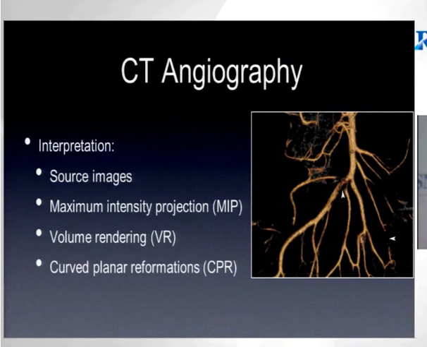The CT angiogram has really been key in allowing us to diagnose more cases than we ever did before. It's, of course, vital to look at the source images, but it can be very difficult to appreciate the small branch vessels on the source images, so we need more than that.